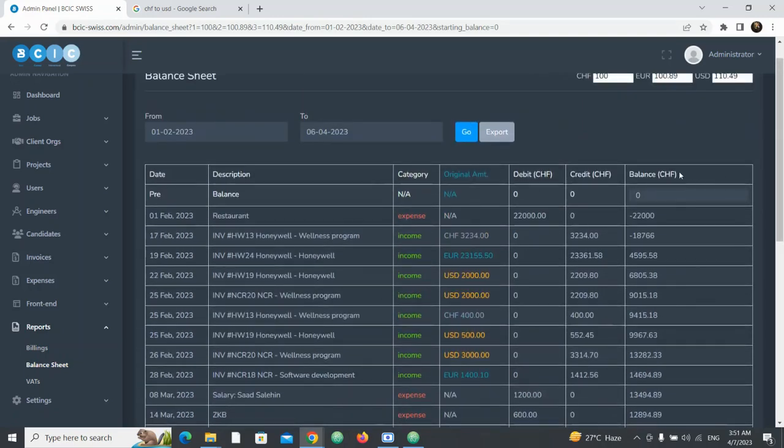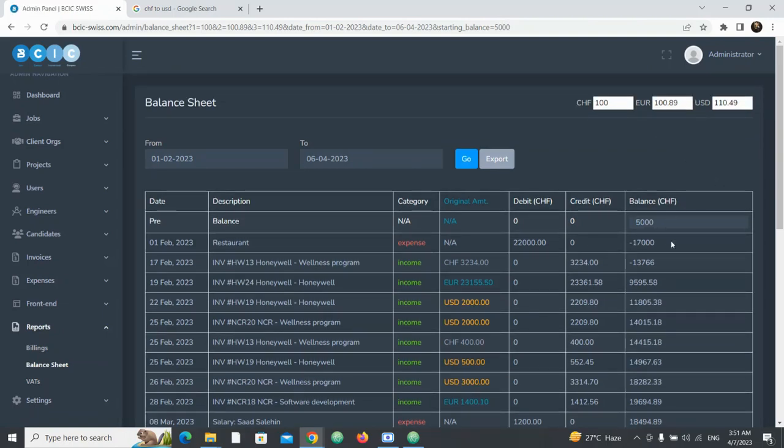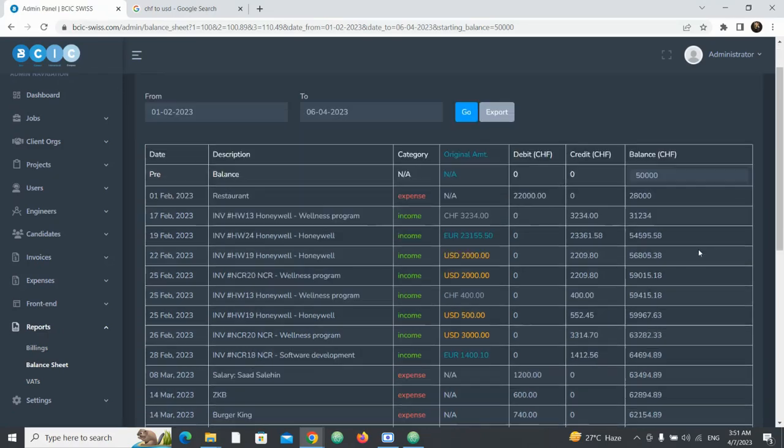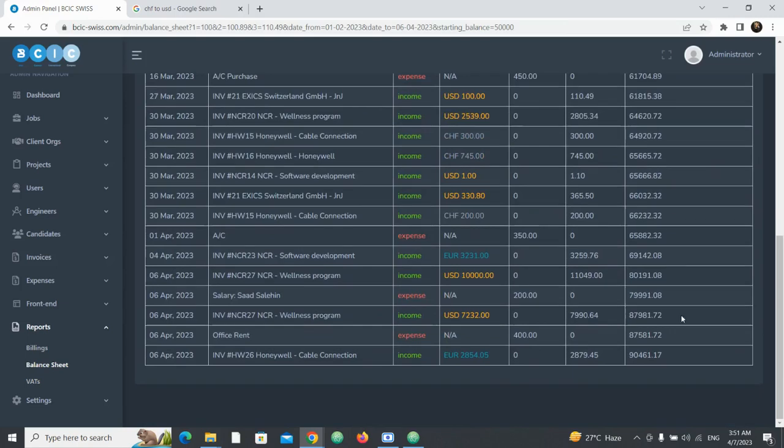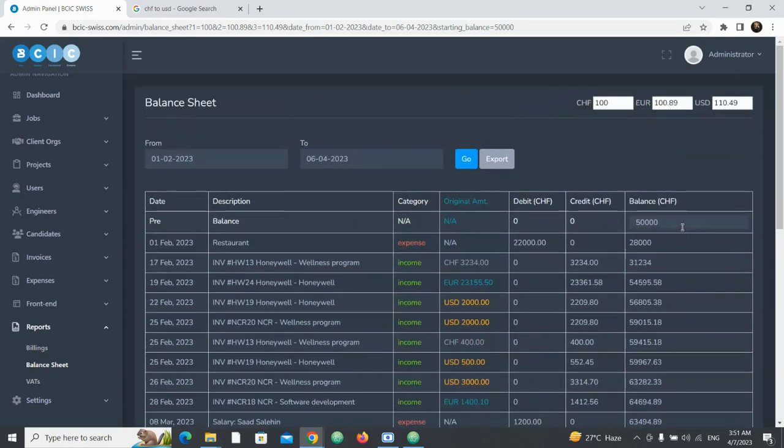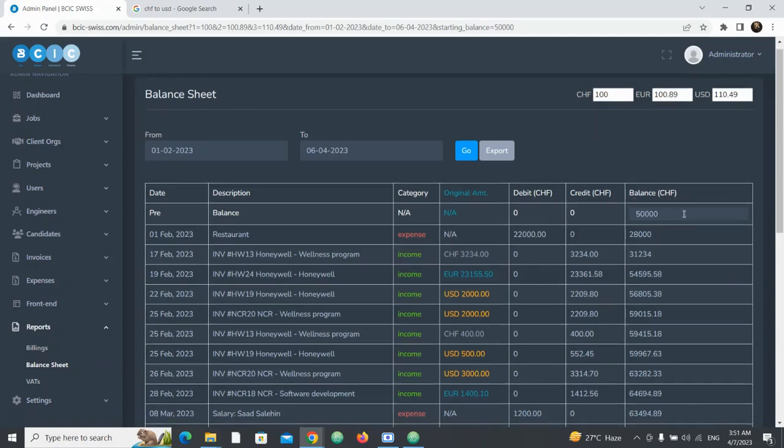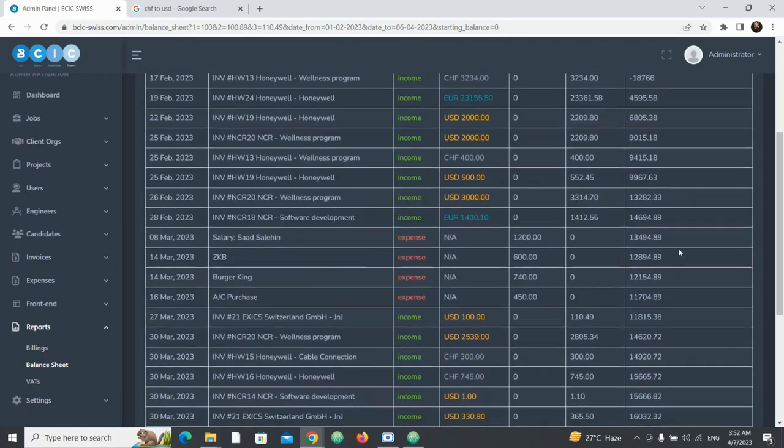And for calculation purpose, you can put in a balance if you like, let's say 5000, and this is added here. You can even add 50,000 and change. See, this is just for testing. I think you can check if you have a previous balance here, and if you want to add it manually, then you can use this feature, or you can just leave it being zero as it was previously.